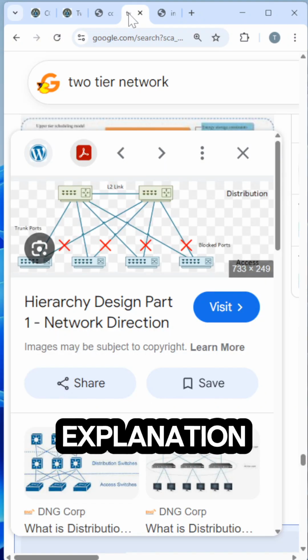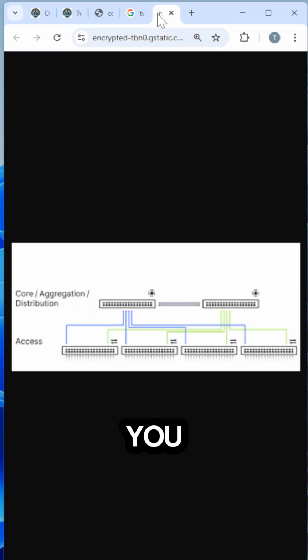I have another explanation that I want to quickly show you. You can see that there are two distribution or collapsed switches, and access ones, the ones that people use to connect their devices.